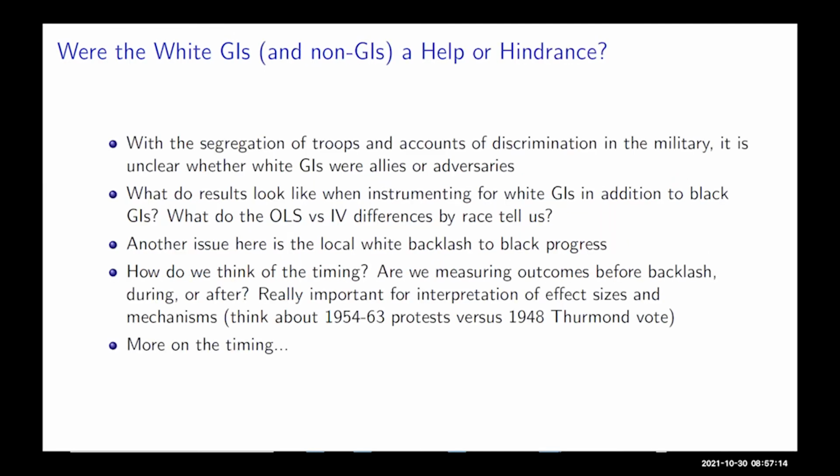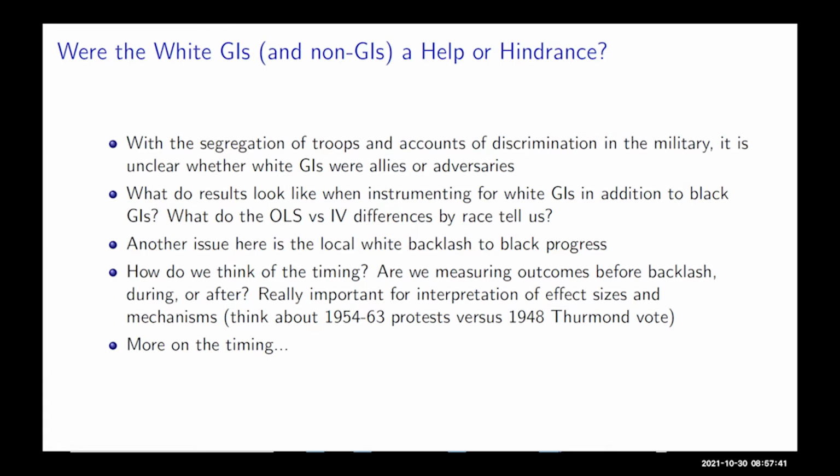Okay, so I think you've got a lot of potential there in the results of white GI rates of service versus black GI to sort of tease out some of these effects. I think there's some interesting things to think about that I don't have time to talk about: the bias in the OLS estimates, maybe telling you something about the volunteer service in the military or conscientious objectors, that might have some very interesting differences across race and be relevant to your story.